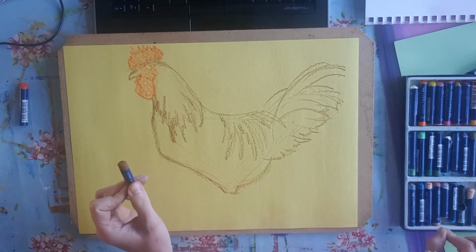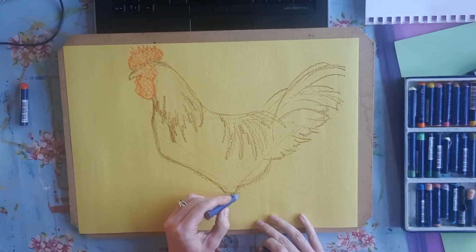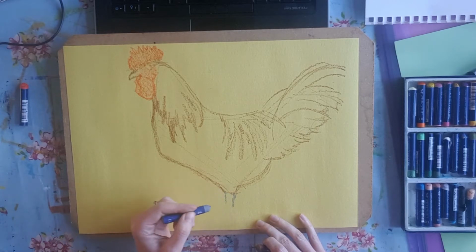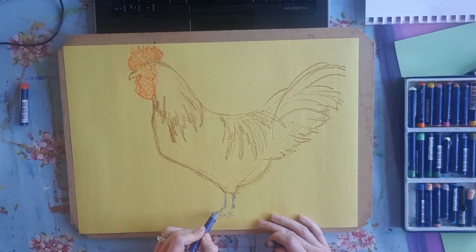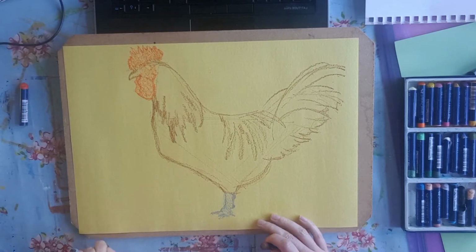I'm going to swap colours. I'm going to give myself a grey colour. He's got a funny grey foot coming down there. They're really kind of prehistoric, aren't they? They remind me of dinosaur feet. And what I'm going to do, I've got a knobble there, come down straight, knobble. Straight on the front there, with a little knobble. And a lot of this is hidden. So this is where it's really good, because you can just make up a few random wiggly lines to give an impression of a foot there. Colour it in.